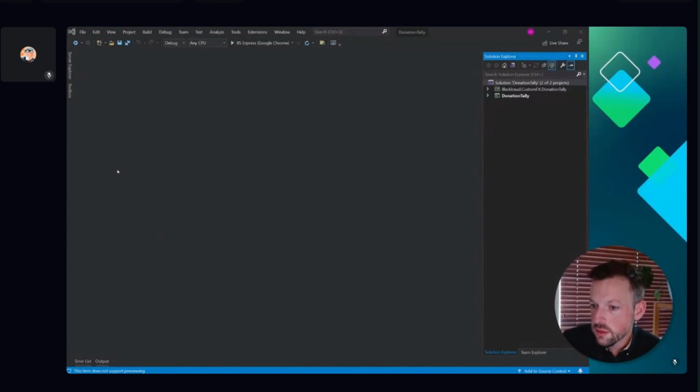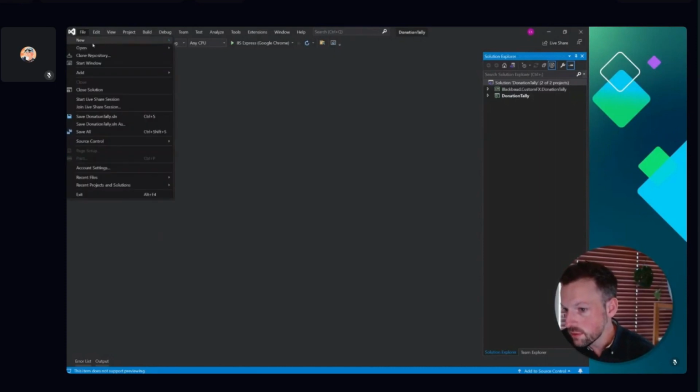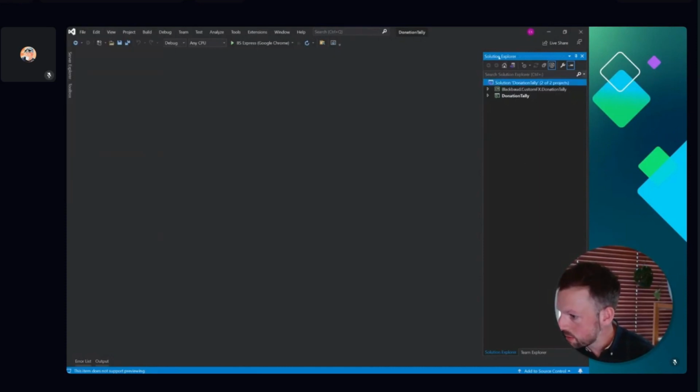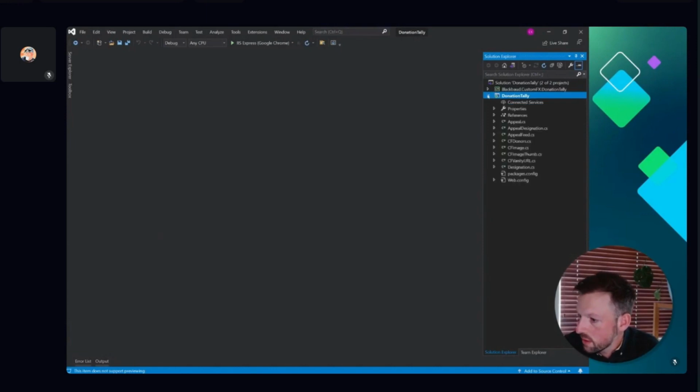So next up, I'm going to show you how to create the custom handler that we're using for the REST API. When you create a new solution or a new project in Visual Studio, you want to select an empty web application. So that is using the .NET framework. You can opt to do that either with C#, which is what I prefer, or with Visual Basic. It doesn't really matter.